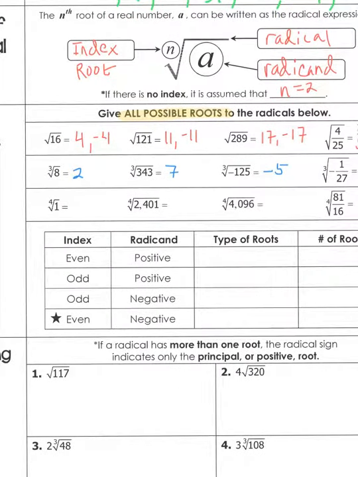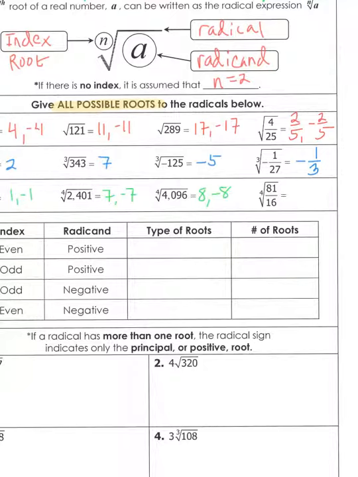All right, you find the fourth roots of these on your own, pause the video, and then turn it back on. All right, so the fourth root of 1 is 1, and negative 1. I'm sorry, I forgot about that. It's an even root. Isn't negative 1 times negative 1 times negative 1 times negative 1 positive 1? So remember, every even root has 2 possible answers. So the fourth root of 2,401 would be 7 and negative 7. The fourth root of 4,096 would be 8 and negative 8.